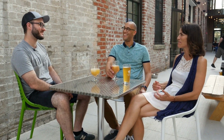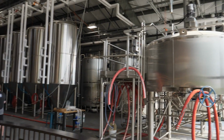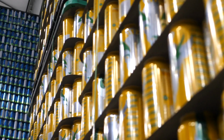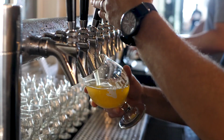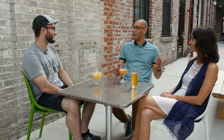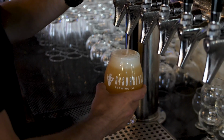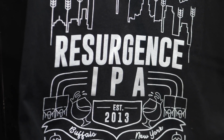You guys pride yourselves on creativity. Tell me some of the weirdest beers that you've made here. One that comes to mind is Taste the Rainbow, which is basically a classic beer but brewed with Skittles. Other things we do, a Nutty Buddy Stout or a Rocket Pop Sour or even a Chipotle Lime Pilsner. With all the unique beers that you guys have to offer, what would be the flagship? I would say that's our Resurgence IPA. It's a West Coast style IPA. It's dry hopped, crisp and delicious.